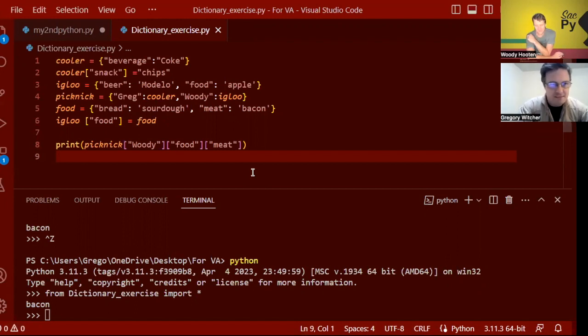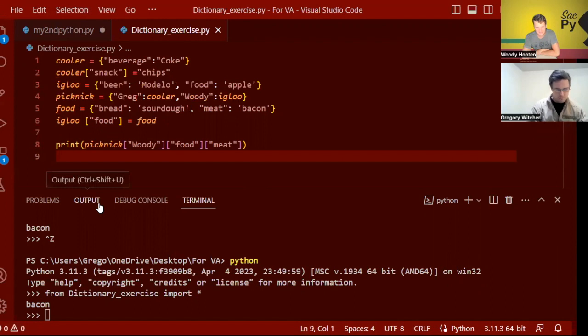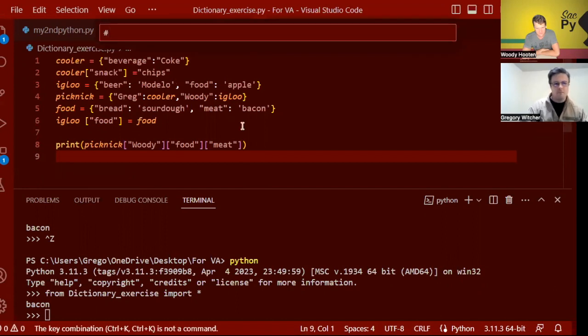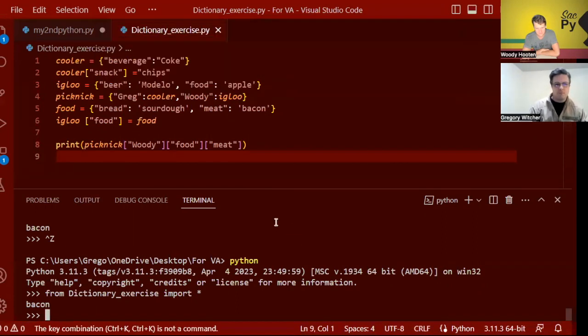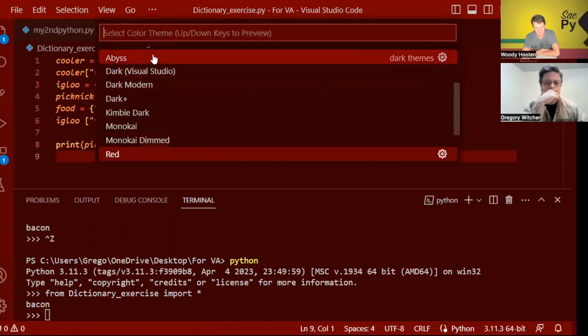It's wild. Yeah, so was it KT again? Control K, Control T. Control K, Control T. There you go. Red, that's hilarious.